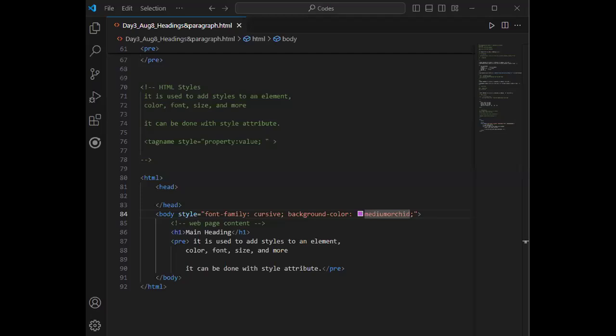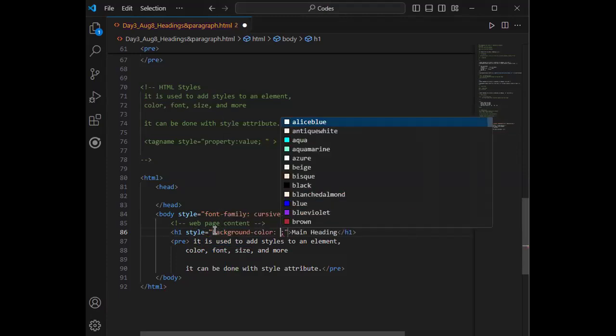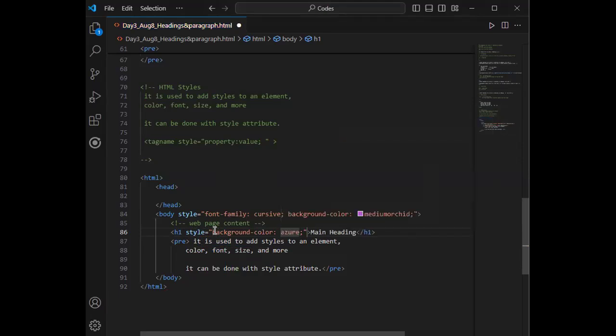The background color property: you can also give background color to individual elements, like H1. If you want to give it to a specific element, just write the style attribute, the background color property, and I can give a color here, and copy this.